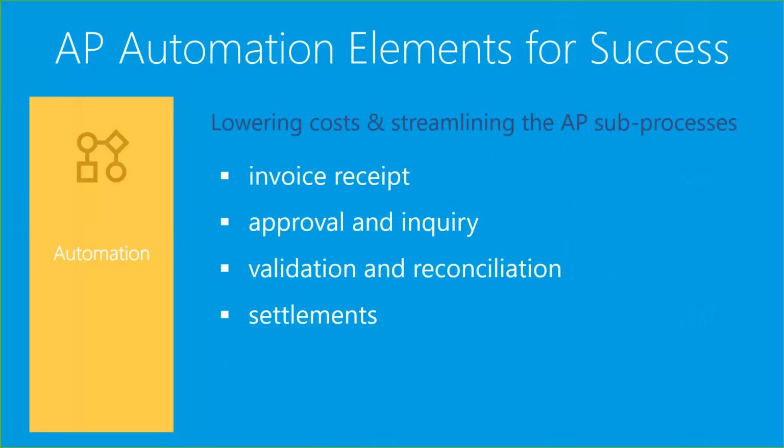So that's the key goal of automation. And automation is a crucial foundation to lowering the costs and streamlining each and every process in these AP subcategories that we just discussed. Because every single subcategory, be it visibility, control, or collaboration, will be managed by the automation tools that bring that next level of control, visibility, and collaboration, because automation will give you the tools to do that more efficiently.